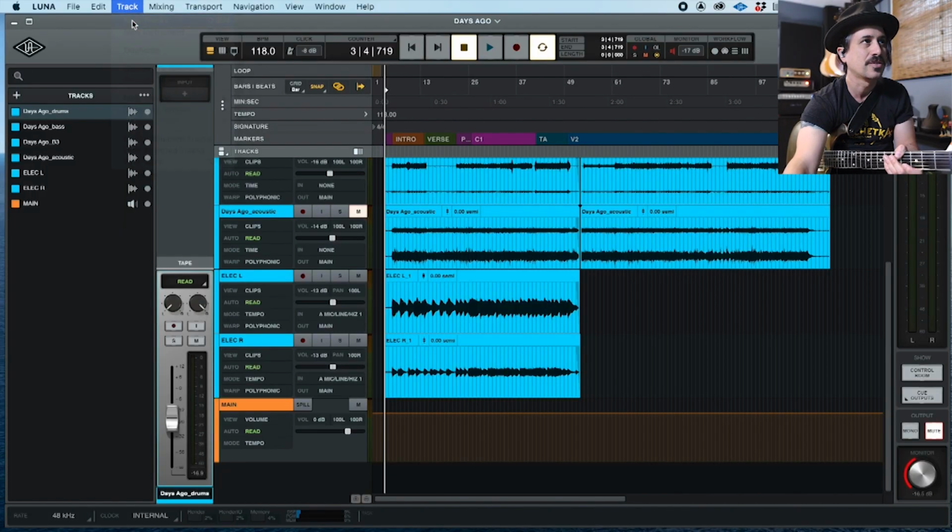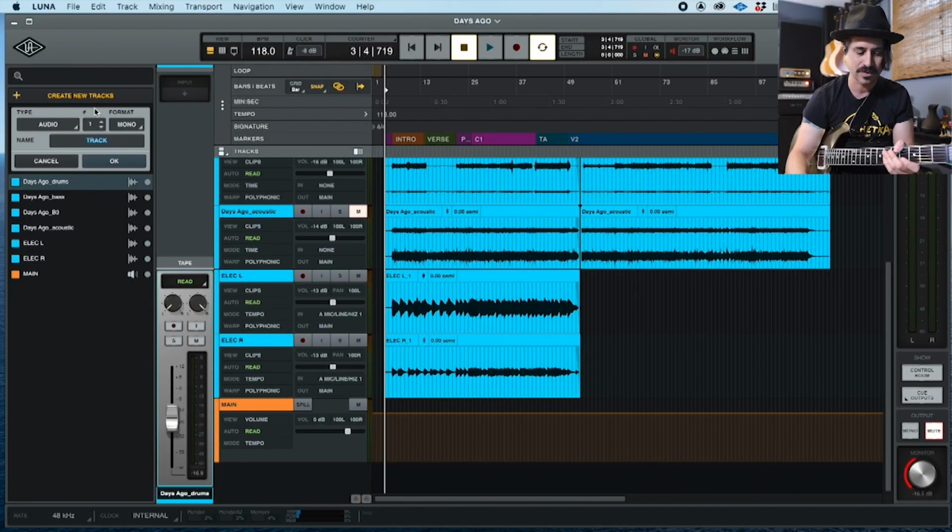All right, so we're going to create a new track. Again, we can go to the track menu, hit new track, or we can hit shift command N. That will get us there too. And we want to create a new audio track, but we're going to make it stereo because I'm coming out of Aux stereo, which will give me a couple cool options, which I'll show you when I pull the Aux software window up, which is a really important thing. Let's call this delay guitar, and I'll tell you why.